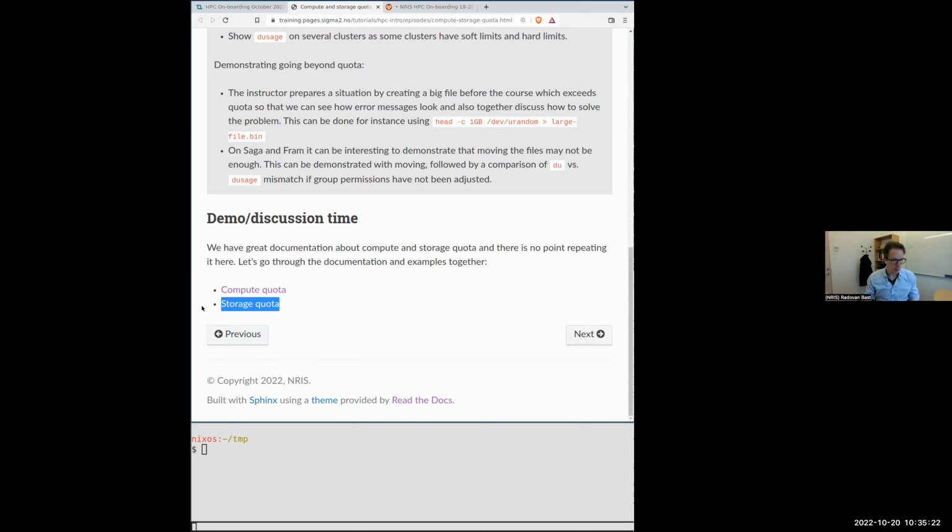Petabytes and petabytes of data of storage, but still it's to not prevent, like, an accidental script that does something strange to not throw out all the other 200 users. So that's why they are there. So the storage. And then the compute quota, I mean, same idea.